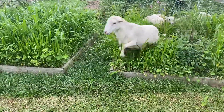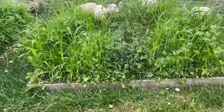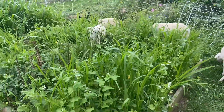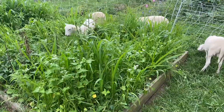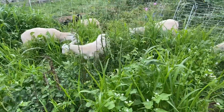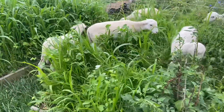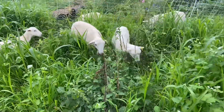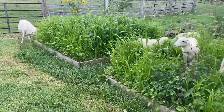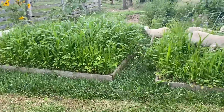I just wanted to show a smaller-scale take on raised bed gardening. Now, I doubt I would bring these guys in here if it had just rained a whole bunch. I don't feel like we've ever really struggled with compaction, especially with the lighter rams — the younger ones, 90 days old. I don't feel like compaction is an issue. But if it had just rained, I probably would hold off. We're not dry right now, but we're not soaking wet either, so this is a fit right now.